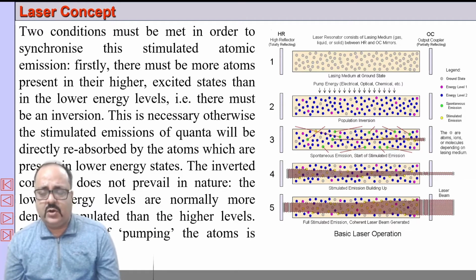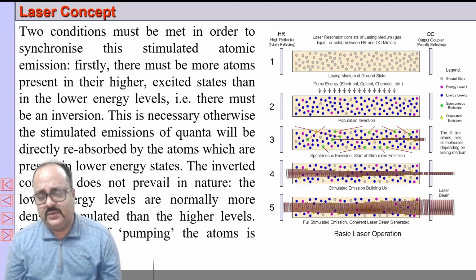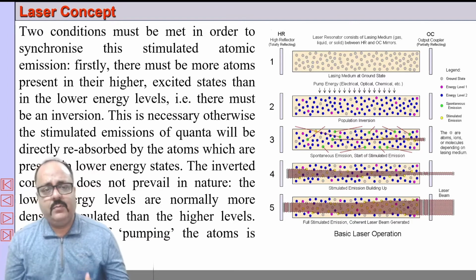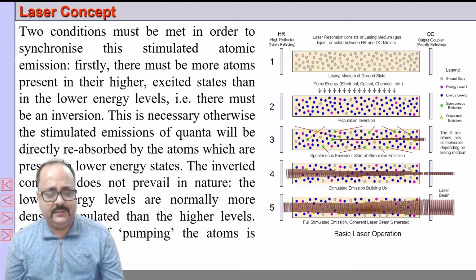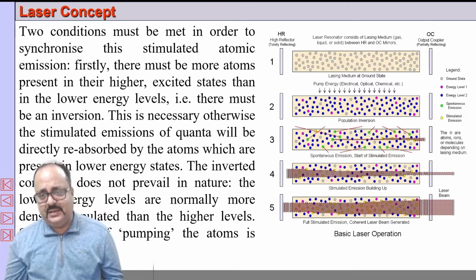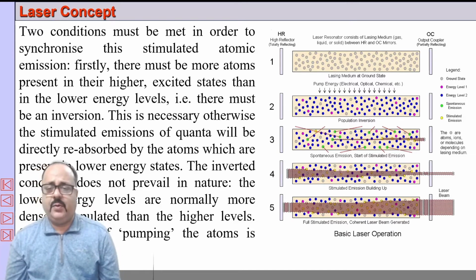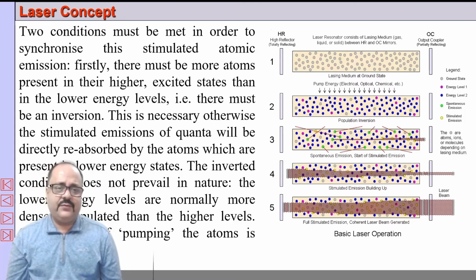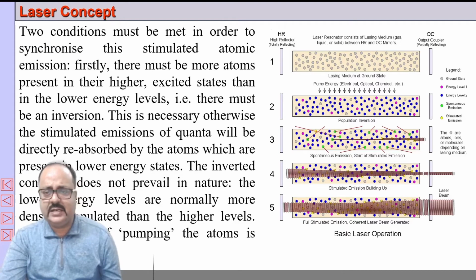And one thing is very important: population inversion. For laser to occur, you need a population inversion. Population inversion means you need more atoms at a high energy level. When more atoms in a lasing medium are at a higher energy level, we call it a population inversion. Now population inversion does not occur in nature. We have to cause it. To cause it, you require a pumping medium. This pumping medium, or the energy that is supplied, may be light, may be an electric discharge, or some other medium. So you require a pumping medium and you require a population inversion.